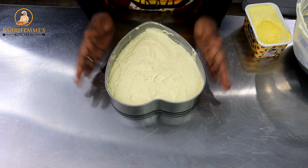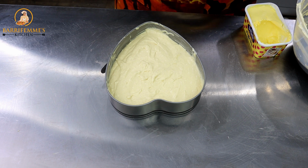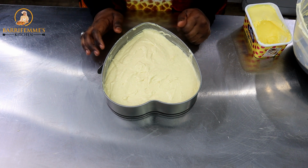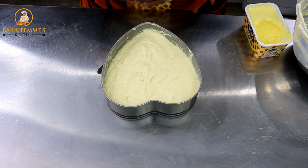So that's everything in the tray. We're just going to put it in the oven now. We'll put it at 150 degrees and bake it for 25 to 30 minutes. I'll show you the results when it comes out and how to present it.